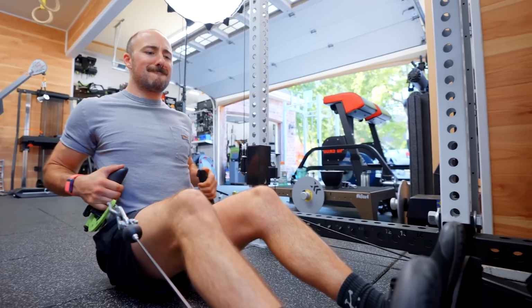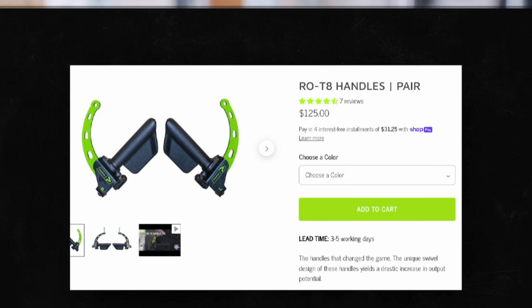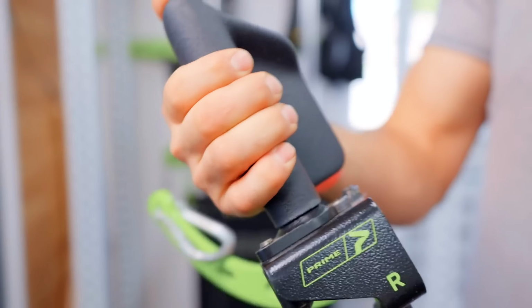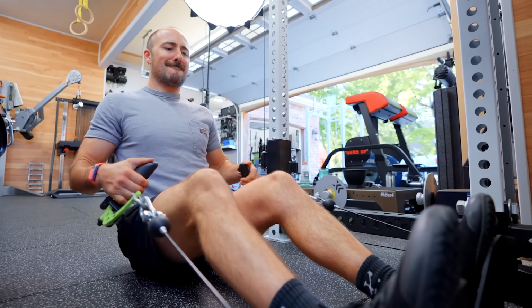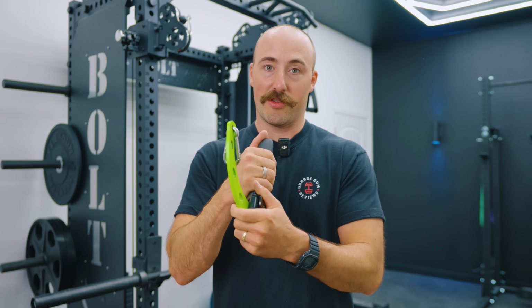Use them quite a bit, mainly for pulling movements, but they are very expensive. So there's other things I would recommend above these because of how expensive these are. But if you're doing a lot of pulling movements, you want to still use your grip, but not just use it like a bar. These are nice.